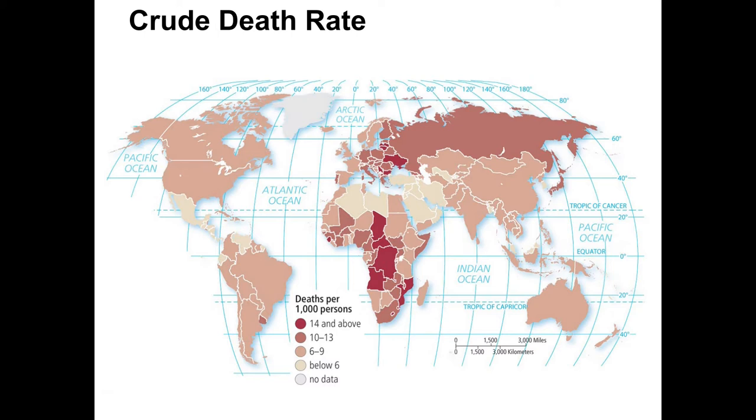So everything else goes hand in hand. If one of those five is high, the other four are going to be high. But the crude death rate is an outlier. You could have a low death rate from advanced medicine. You could have a low death rate because you have a lot of young people. You could have a high death rate, ironically, because of advanced medicine keeping more old people alive, and then more of them represent a bigger chunk of the population. So when they start dying, it looks like you have a high crude death rate.